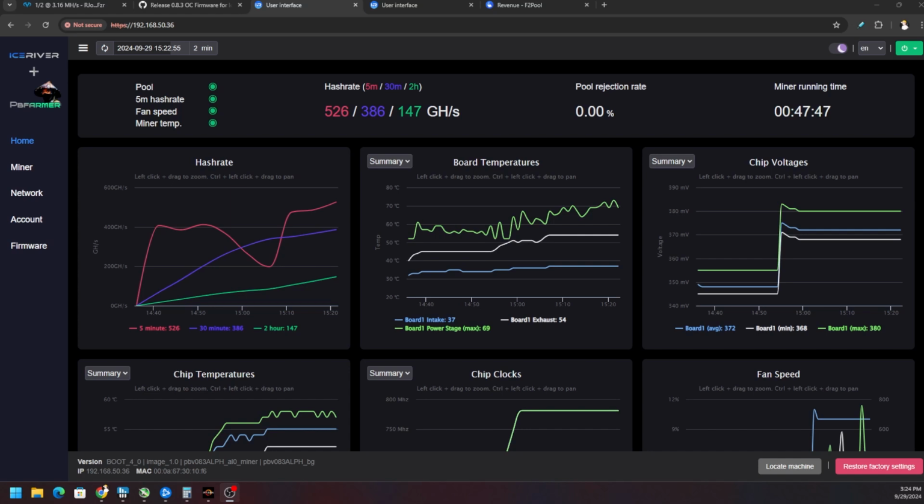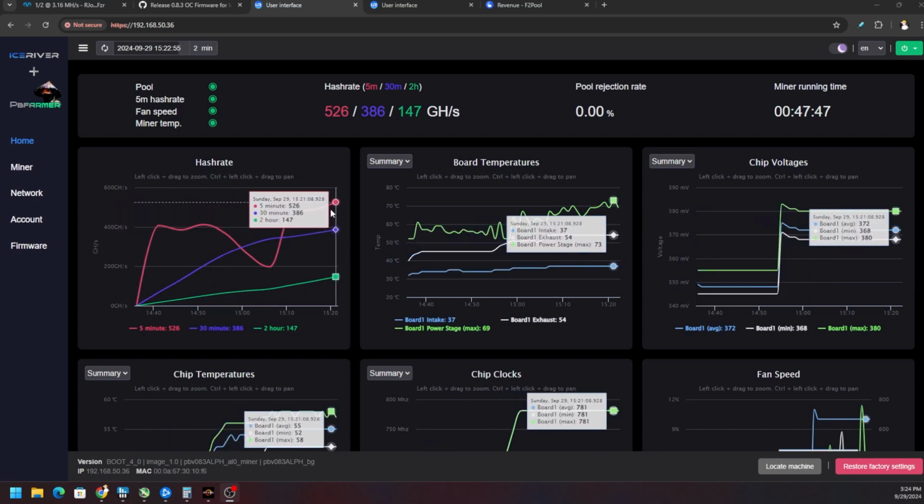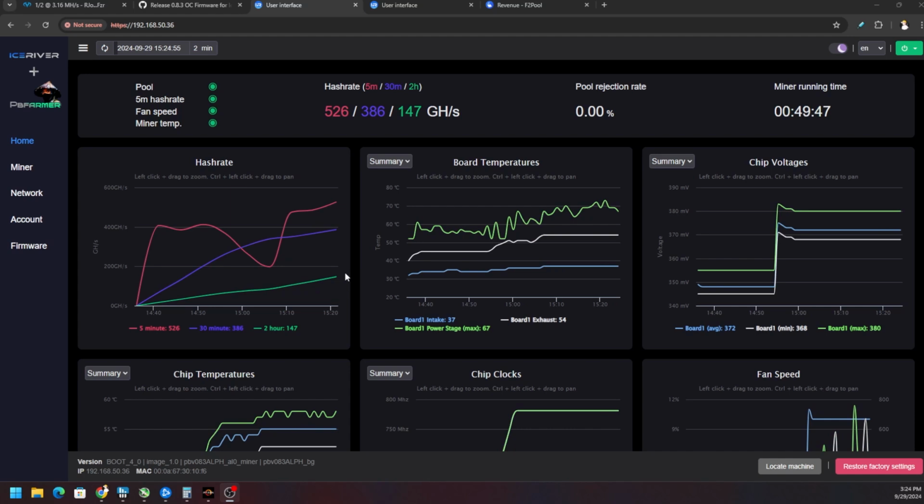So I'm in a position now that I need to swap over to my 330 watt power supply, but I can say that we're successfully getting over 500 gigahash. It was doing that, it was pretty steady and calm until the power supply gave up the ghost. And as you can see on screen, we're right underneath 160 watts, so 157. I could probably do 162 before this stupid power supply decides to just stop working again. And what's funny is you can unplug it, plug it back in, and it just kicks back on, no problem. It's just a cheap quality power supply that's causing issues, but now we're getting over 100 gigahash more than we originally were from stock.